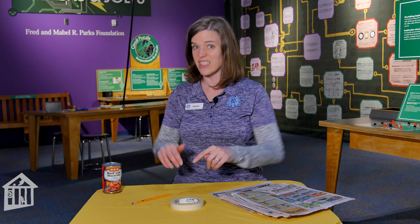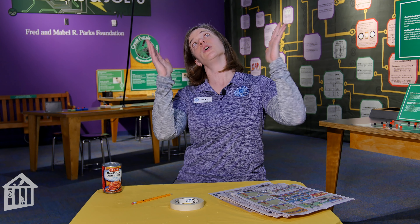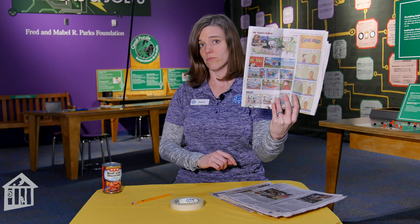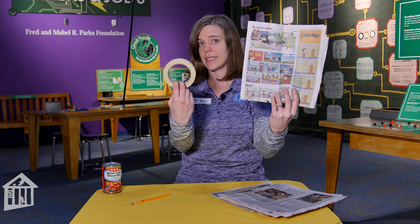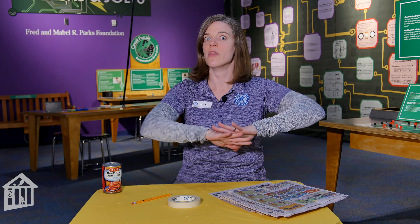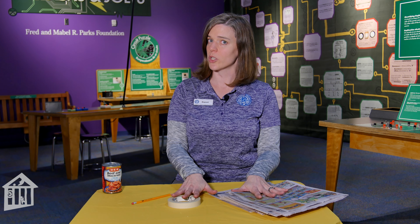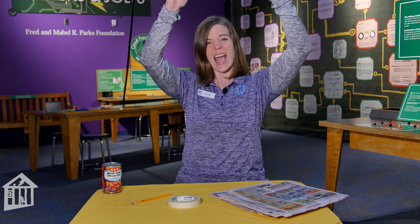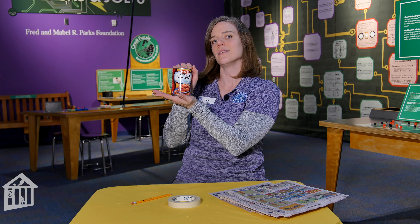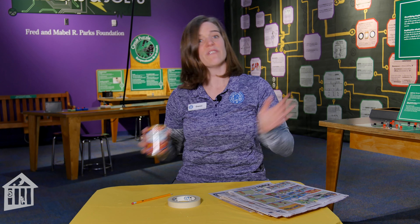Entries are being taken right now, but you have until March 12th to design and build the tallest paper tower you can using only two materials: paper and tape. The less tape you use, the more impressive your tower will be. The special goal is to see if your tower can hold the weight of a single pan for one whole minute.